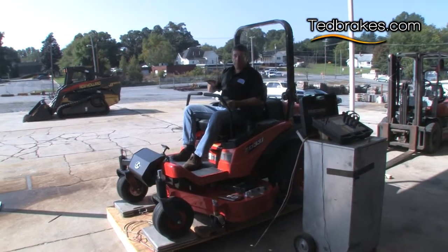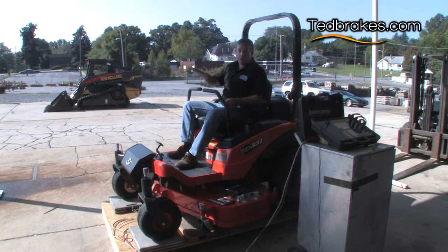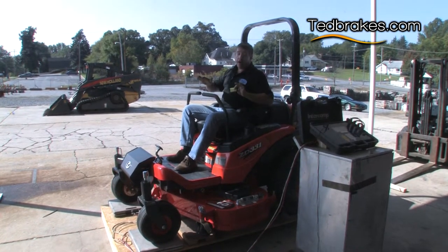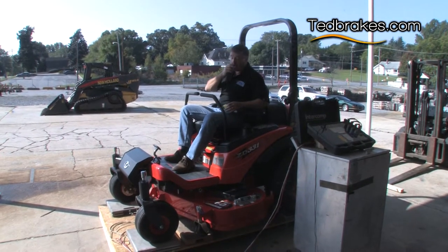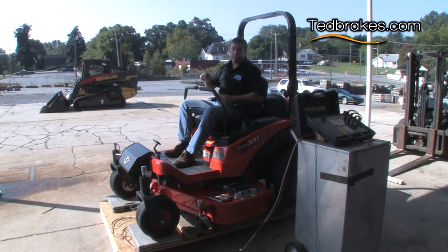So we're gonna tilt this mower at about 22 degrees forward, and then we're gonna tilt the mower at 22 degrees to the rear, and then we're gonna see how much difference the percentage of weight changes just simply from the incline, to show you how much weight transfers to the front when you're going down a hill.